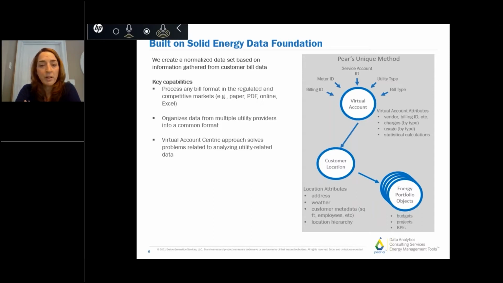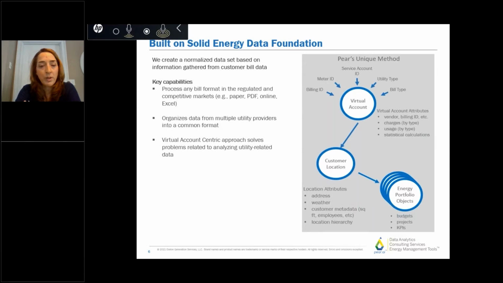We're also creating customized location attributes based on your business, obviously gathering information around where that location is located. Is there weather norm that folks are looking at when they look at benchmarking their utility costs as well as their production on site?